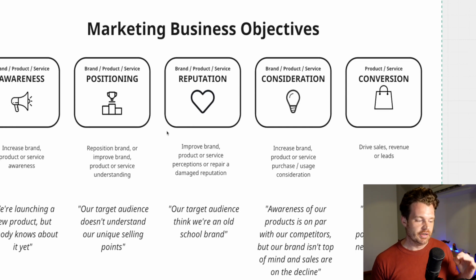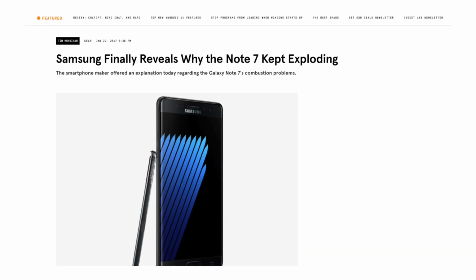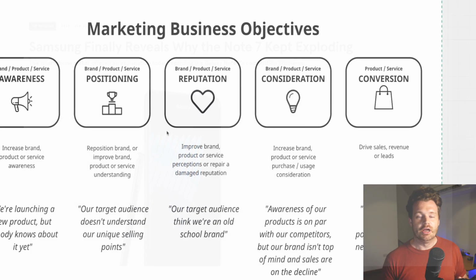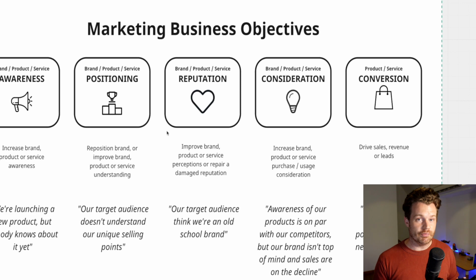And a great example of this is Samsung's exploding phone crisis with the Note 7, which is probably one of the biggest brand recalls I've ever seen, but also one of the biggest brand recoveries I've seen in the course of the year, because the Note 8 ended up being one of their best-selling phones only a year after the crisis that was the Note 7. And they had to repair their brand, and they did it very quickly.